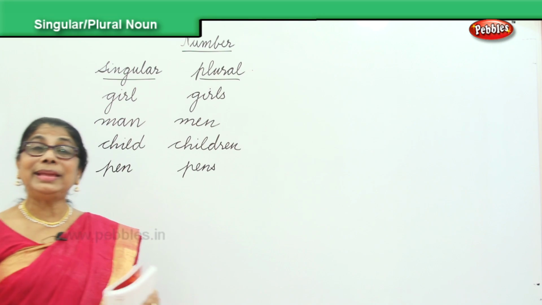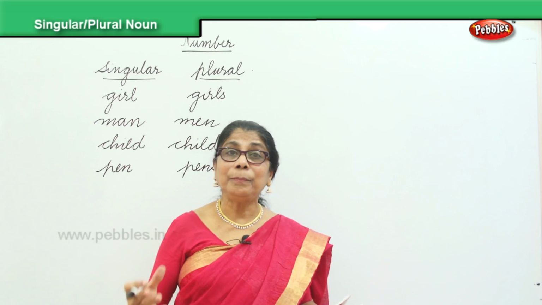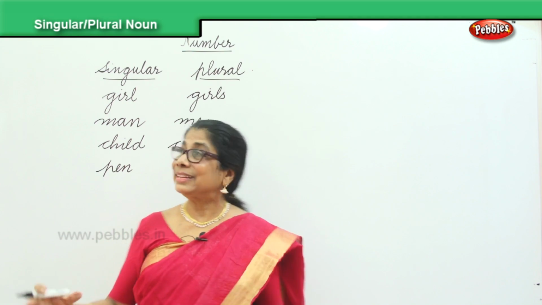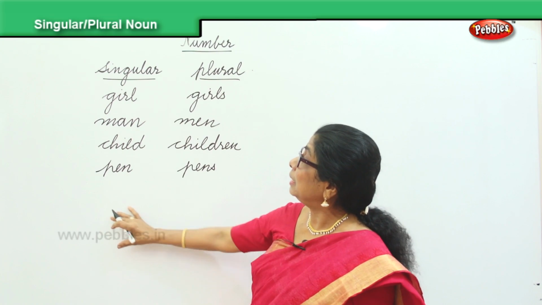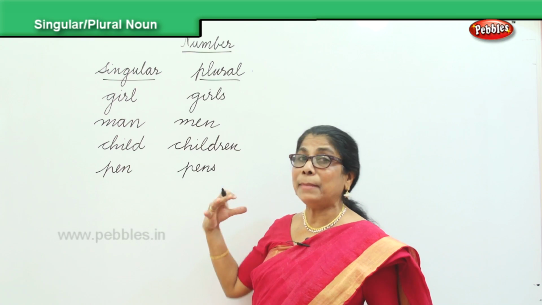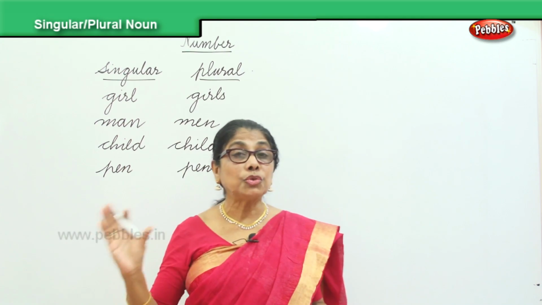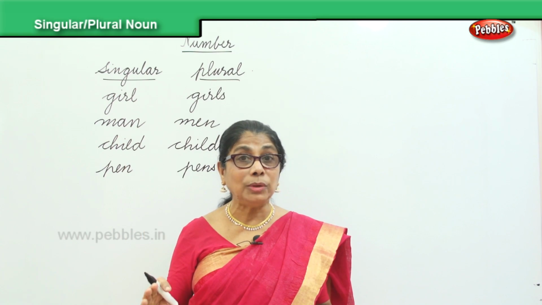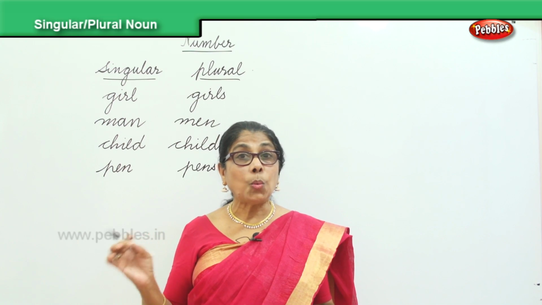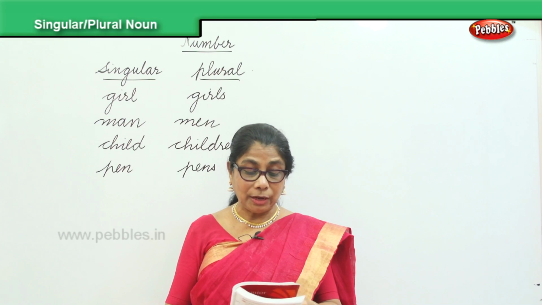So today we are doing nouns. We are going to look at nouns in the number, whether one or many. So in the singular number, you will say girl. In plural, girls. Man, you say men. And child, many, children, and so on. So the nouns, how you count them, and if there are more than one, what would you say? What will be the possible spelling? And that's what we are working on.